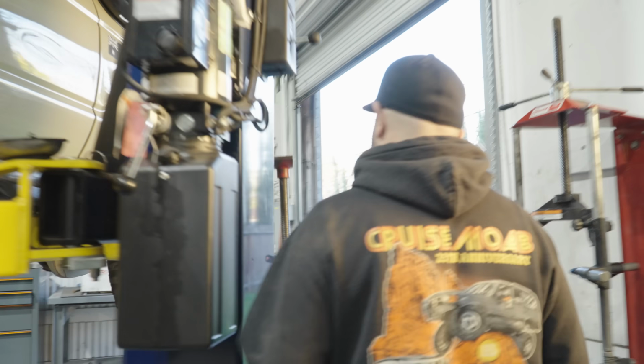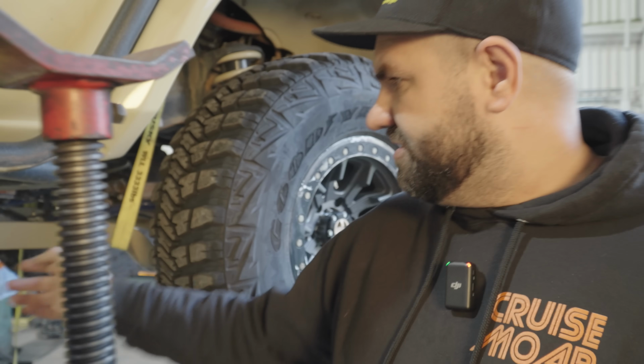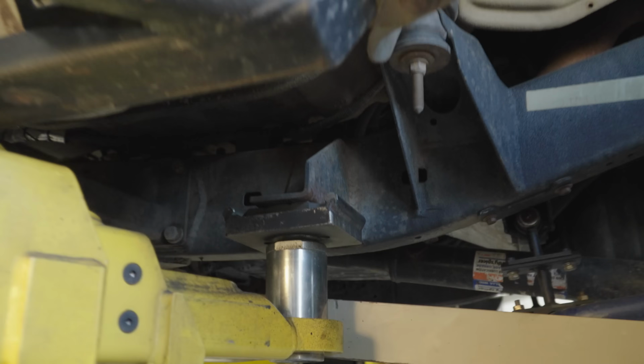You know what I learned from the Aussies? I think I'm gonna do this on my next builds. Check this out. When you have a rock crawler, it's kind of a challenge to get that thing on the rack because they're so big, they're heavy, they got links all over the place, so it's hard to get the arms underneath it. So check this out. A dedicated mount just to lift the truck on the rack. How cool is that? Nice, yeah, it's good. I'm gonna take that one home with me.